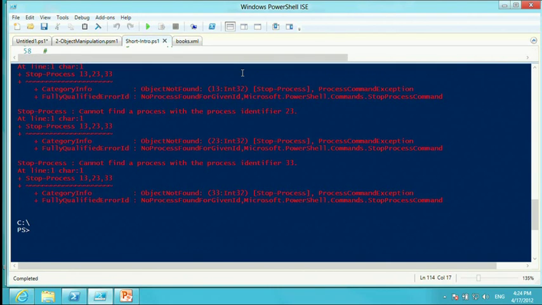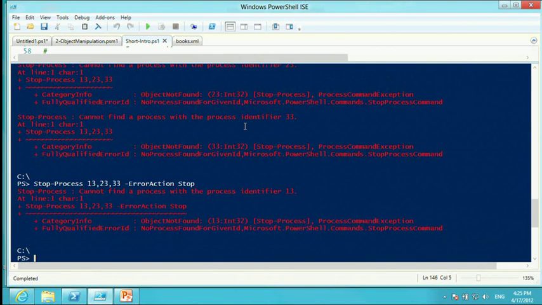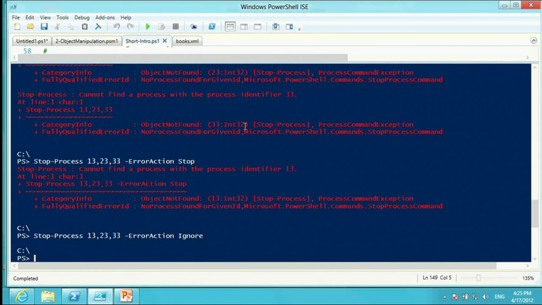Okay, so what you can do here, do it again, and you can say minus error action, and look, you can say ignore, continue, stop, etc. So here we'll say stop, we'll do that action, we go until we find an error, and then we stop. Say, oh, not doing anything more. You could have said, hey, I just don't care, just ignore any error. And there, everything that we did before, the first time, happened, but we just ignored the error messages. We don't show them to you.